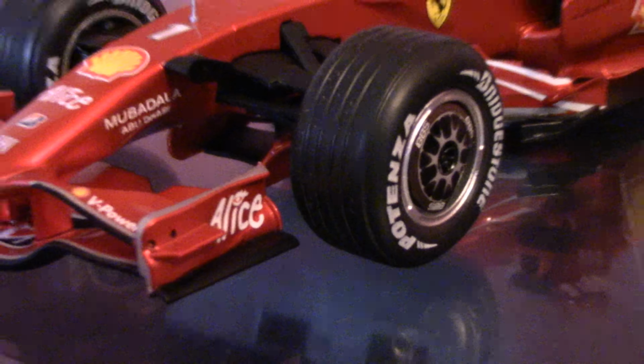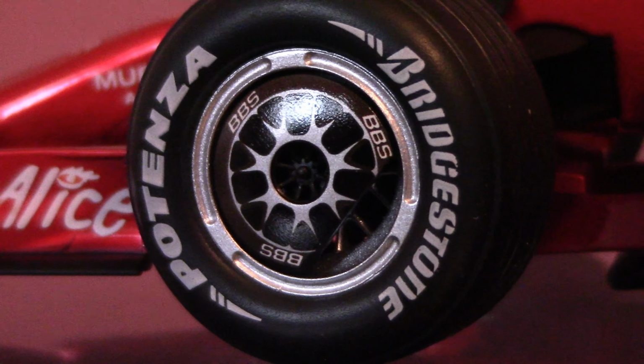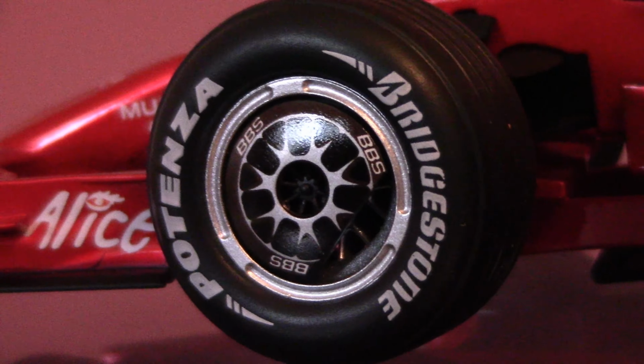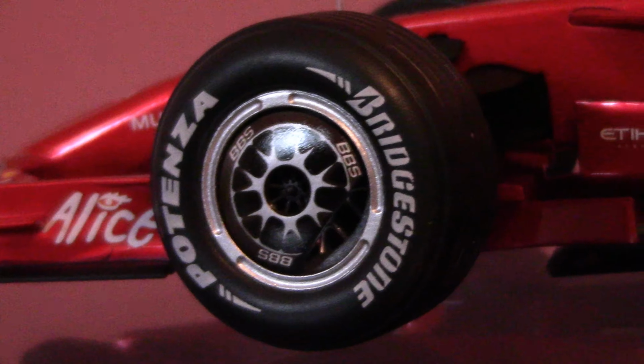This is part of the brake duct officially, but really it's doing two purposes. It is helping to extract some of that hot air from around the wheel hub to cool the brakes, but additionally it is just helping to smooth some of the tire wash that's coming from around those wheels. Again, an open-wheeled car, those wheels, as they're spinning around, generate a lot of vortices and therefore drag, so these disc sections, these stationary elements over the wheels help to sort of smooth out some of that wash.